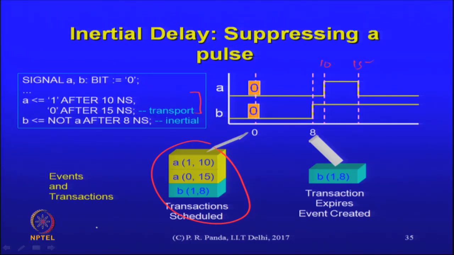But by definition, that kind of a waveform specification refers to a transport delay. Inertial delay, remember, means that if you have a bunch of values being scheduled, the last one is what is picked up, the older ones would be thrown out. You can't specify a waveform if you are constrained by inertial delay. So, if you are specifying a waveform, it means that even if you did not write transport, it is actually treated as transport delay, otherwise an entire waveform would not appear. Okay. The other one, though, I have B takes not A after 8, this is a normal inertial delay specification.